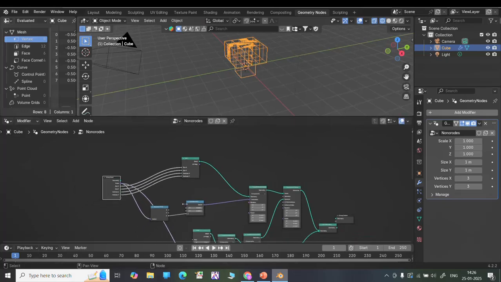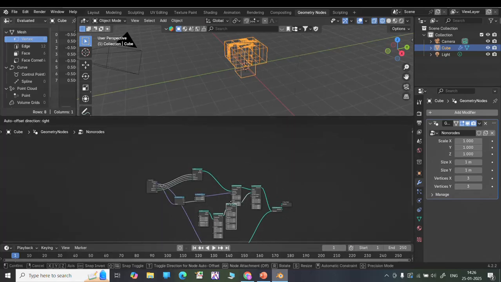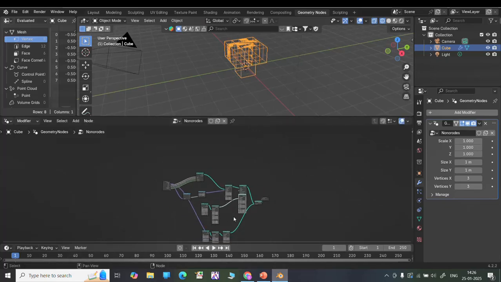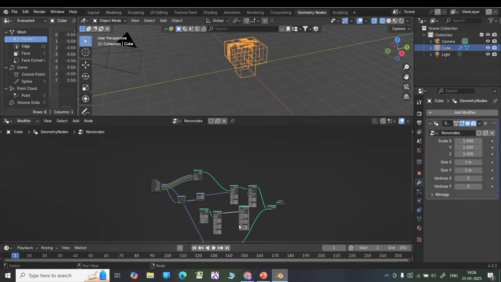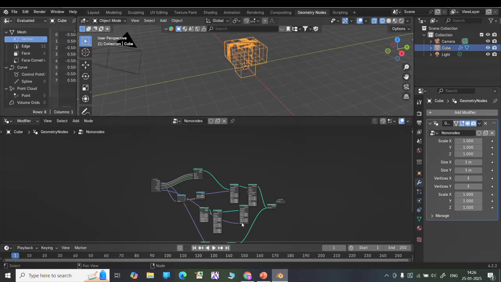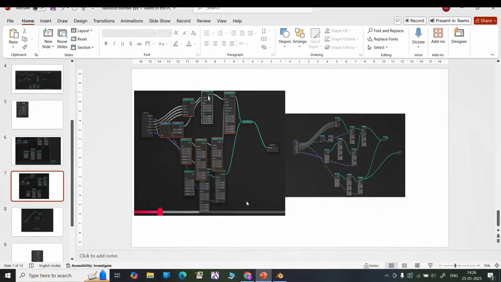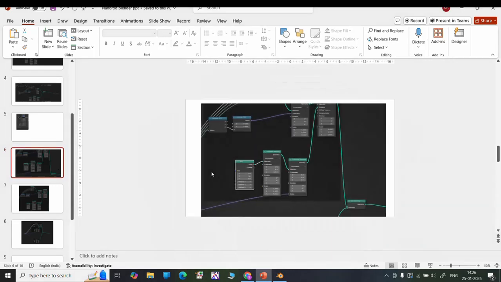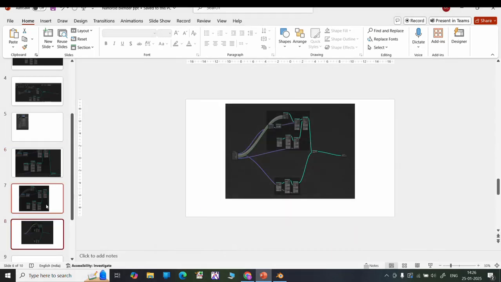Now connect this one to here. You can check here. We connect it to here and these three to here.